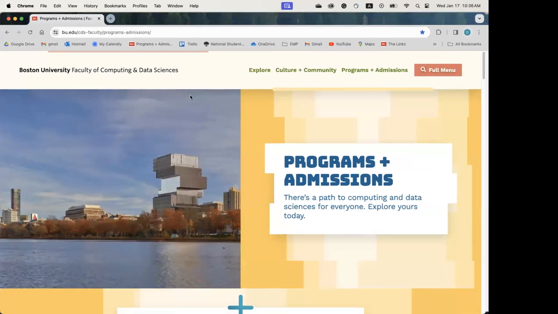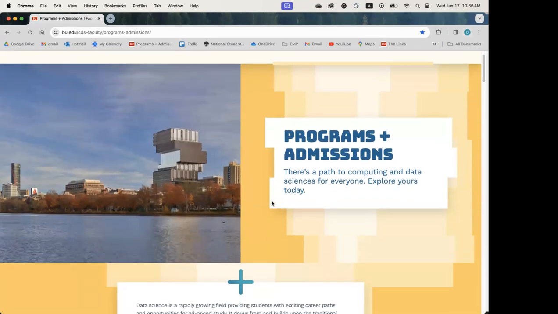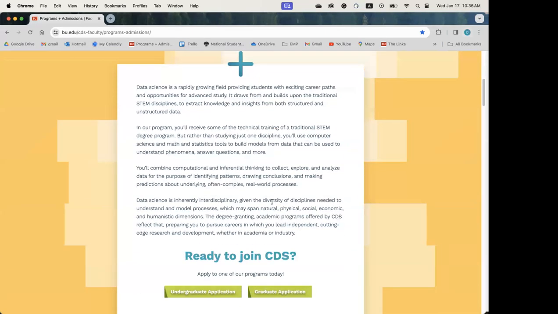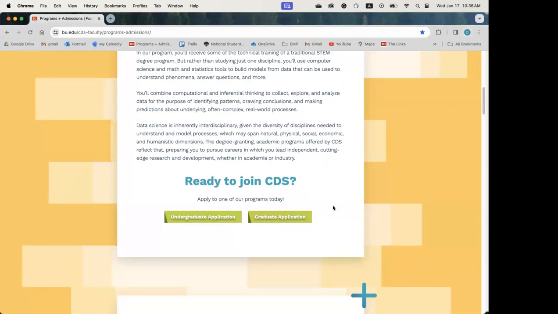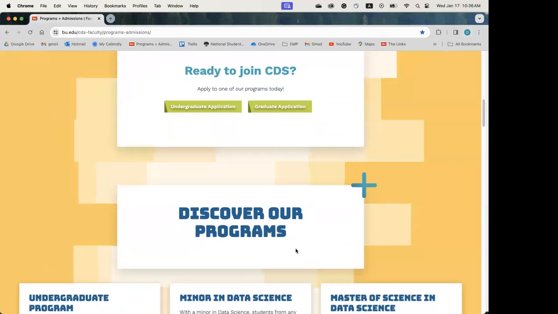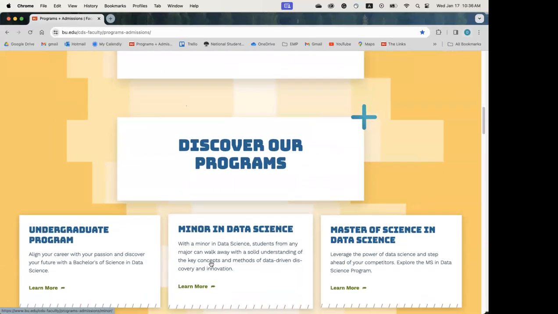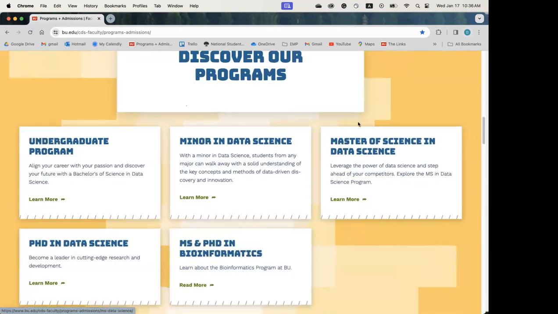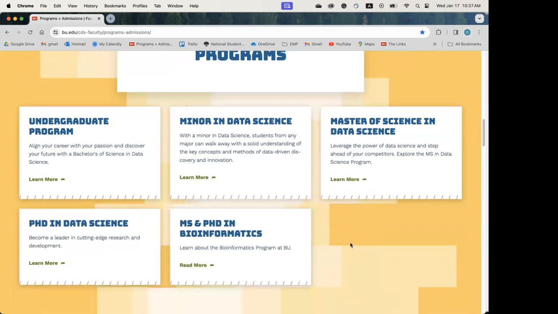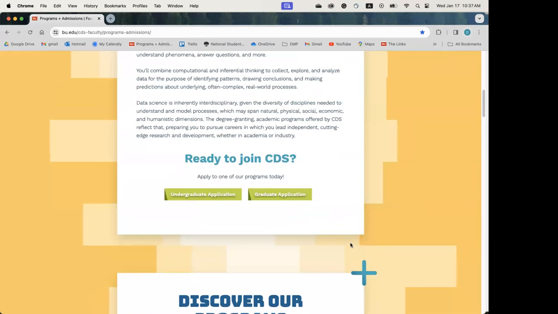If you Google BU CDS MS in Data Science, it will take you to our homepage here. From here, you can scroll all the way down to graduate applications, and then click on that to start an application. But before we click on this page, I also want to show you that this is a great page with a lot of great information if you're interested in learning about the master's, PhD, or bioinformatics. This is a good start page for all the programs that we offer at CDS.